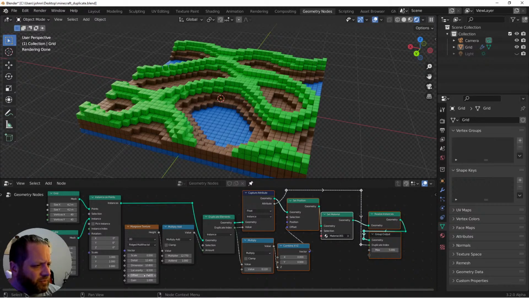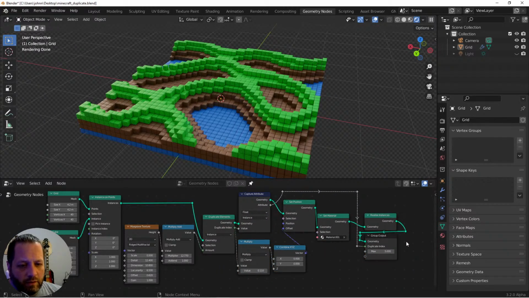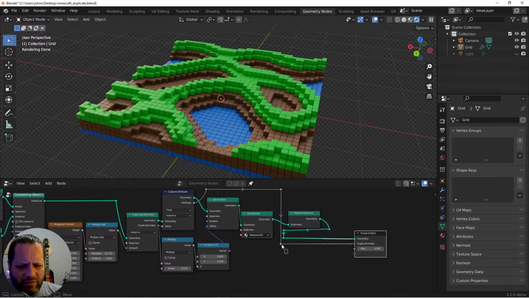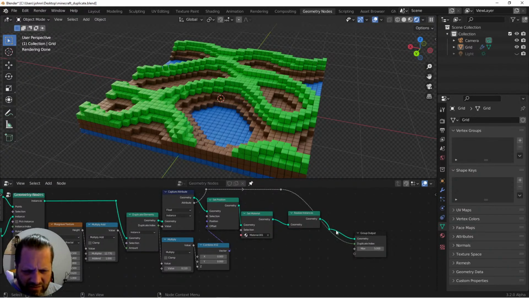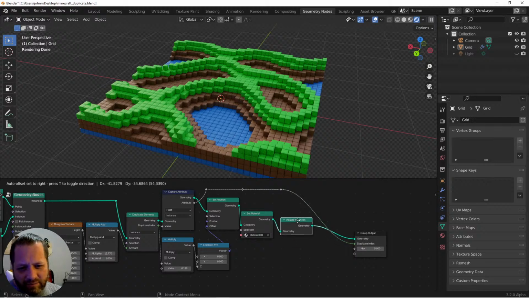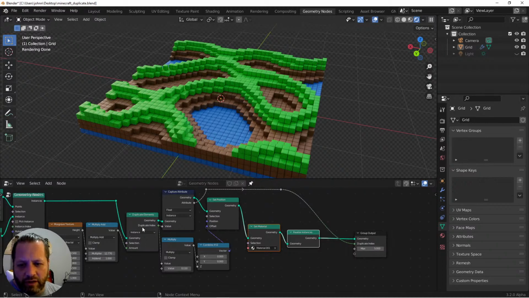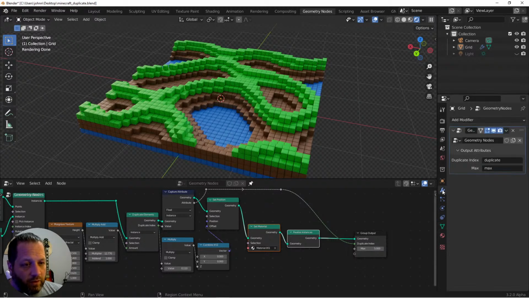Can we pass any custom attribute from geometry nodes to shader nodes? Sure. I don't know that I had to do this realize instances here. I think I just was in a hurry to get this project out, so I didn't want to mess with it. But I just captured the duplicate index here, captured it as a float, and pulled it over to the group output. Then in my modifier, you give that a name.